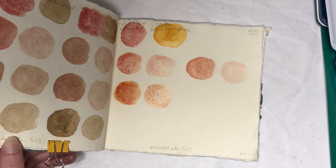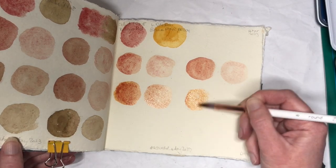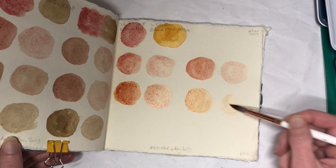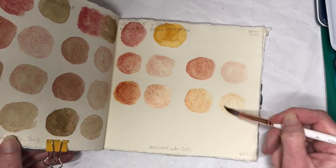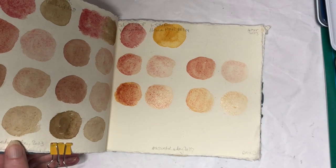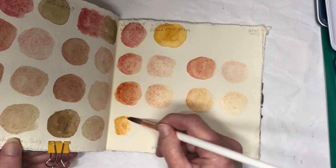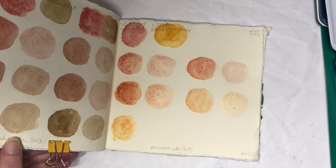I did say the other day that one of the reasons why I'm swatching out colour combinations is because I want to figure out which paints I want to keep for my permanent palette. But I think this Volcano Red is not actually going to make it into my permanent palette as such, but I have a smaller palette with many highly granulating paints that I got for my birthday — most of them for my birthday, some of them were ones I already had.